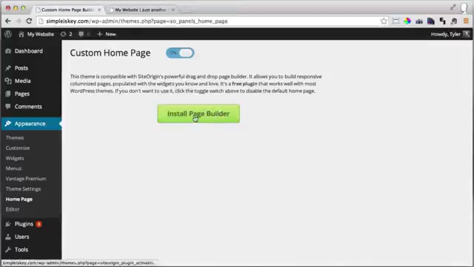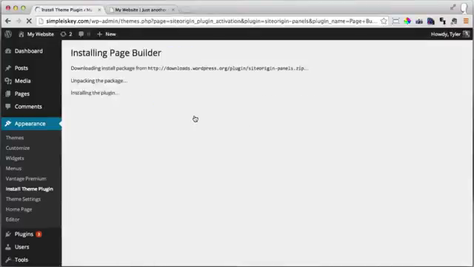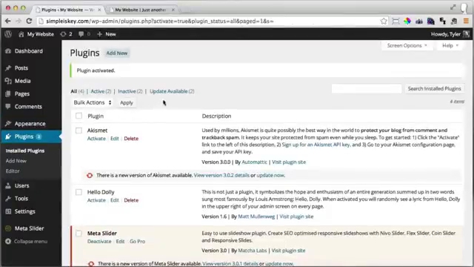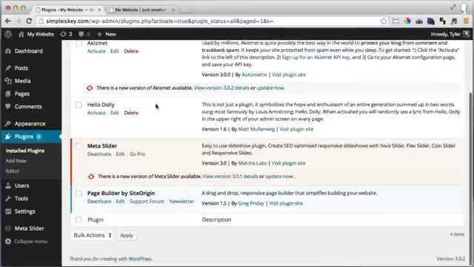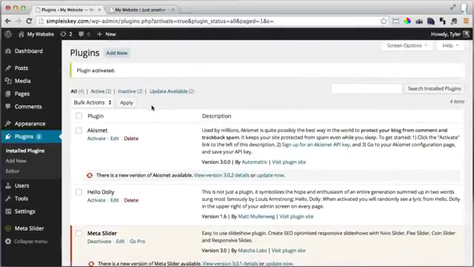So we can just install Page Builder. All right, it's downloading, and now we just activate it. Now it is one of our plugins.